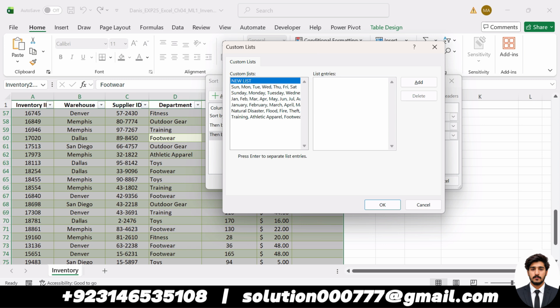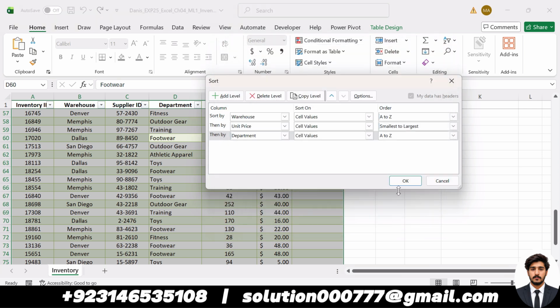In the list entries we'll paste this name here, or you can press Control V, and we will remove this 'and', and give one space. After this we click Add and then click OK.